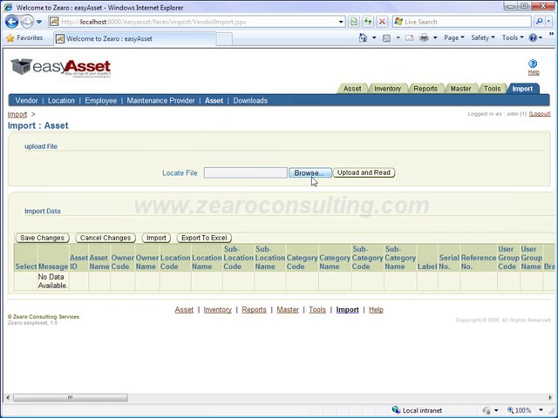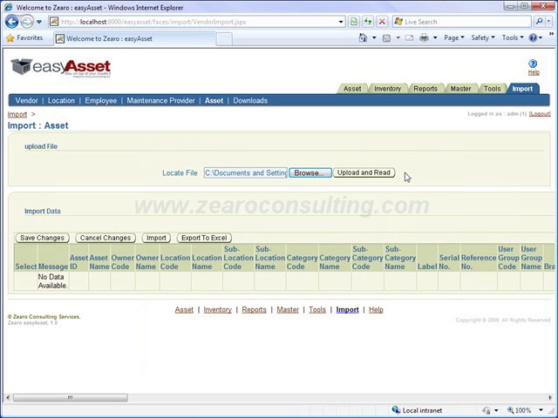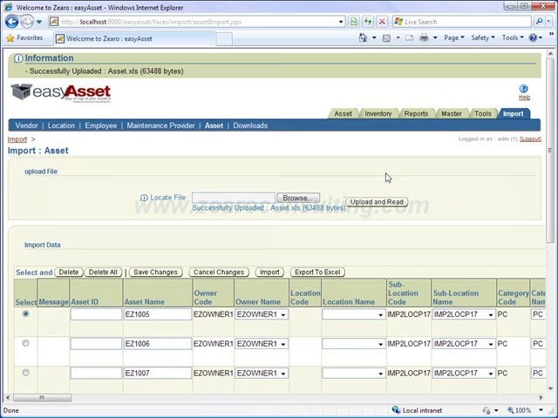This is the asset import screen. I'm gonna locate the file, and this is the file, the Excel file. We just have seen that, and I'm uploading that. Here it is.